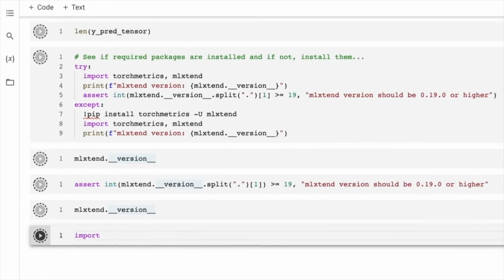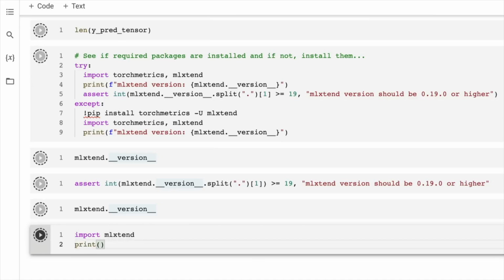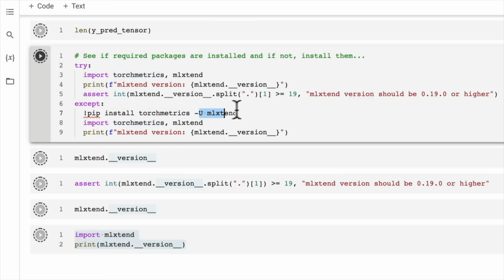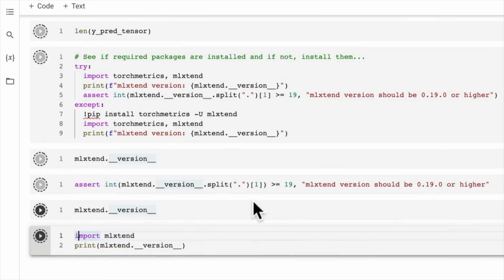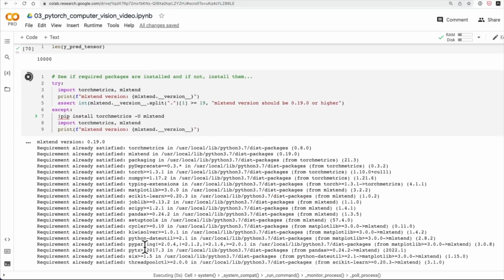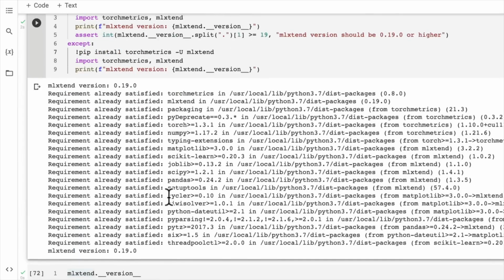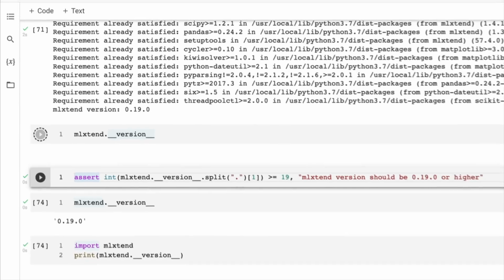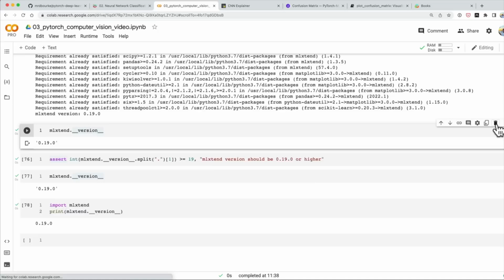I'm going to write some more code while our code is running. Import mlxtend, and then I'm going to just make sure that we've got the right version here. You may require a runtime restart, you may not. So just try to see after you've run this install of torchmetrics and upgrade of mlxtend. See if you can re-import mlxtend, and if you have the version 0.19.0 or above, we should be able to run the code. Yeah, there we go. Wonderful. mlxtend 0.19.0, and we've got mlxtend version, assert, import. Beautiful.